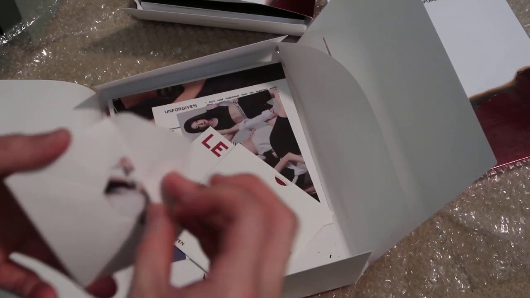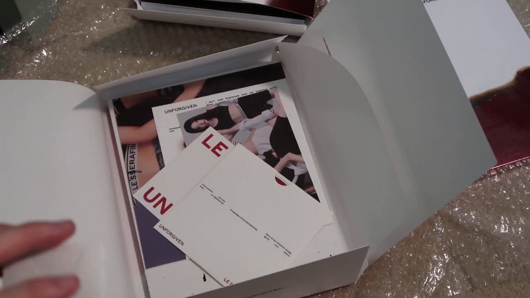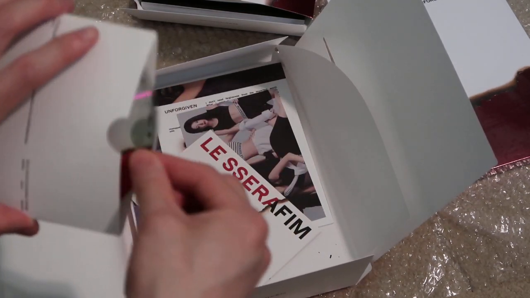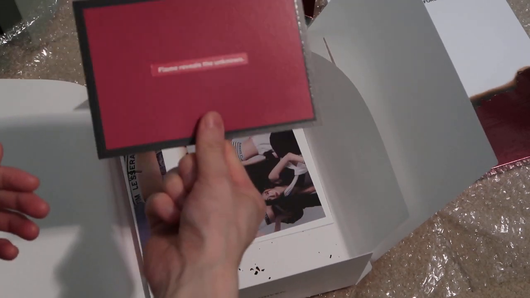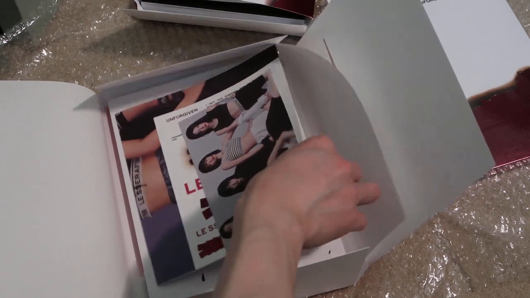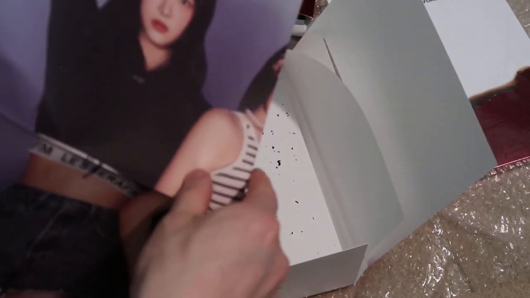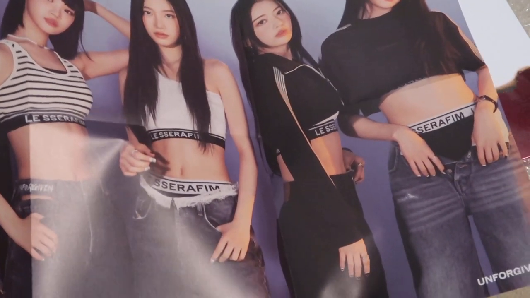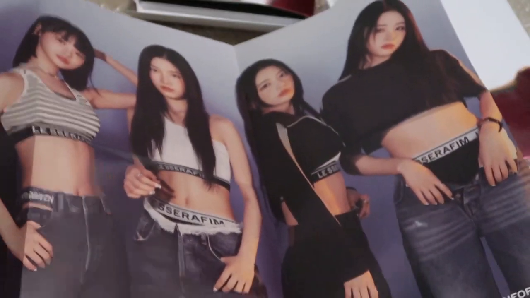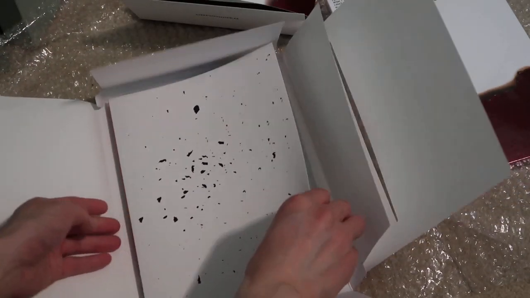Unforgiven. So, what do we have? Kazuha. That's good. And this one is more colorful, kind of. We got Unforgiven, same thing. Got an OT5. Got some stickers. And we finally have a different concept, not the one riding the horse, which is from the music video. We just have this one on tank top, the SSERAFIM. It's cool. Okay, this one has a different type of artwork.